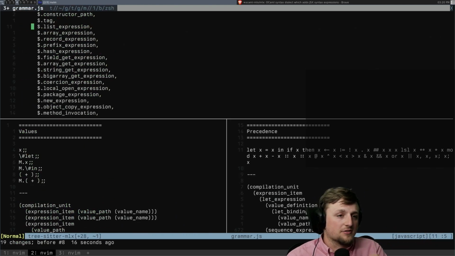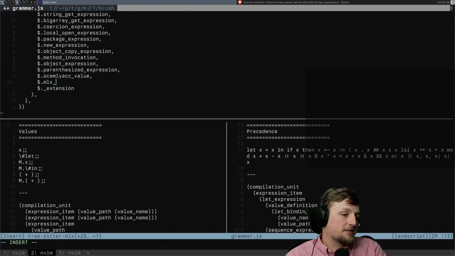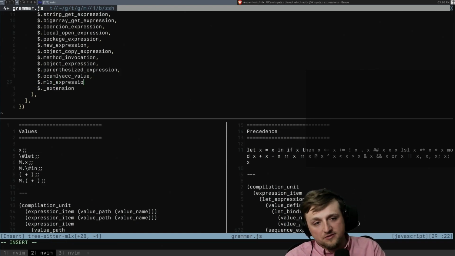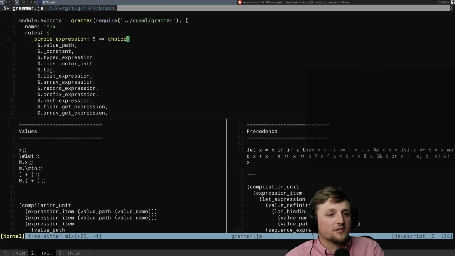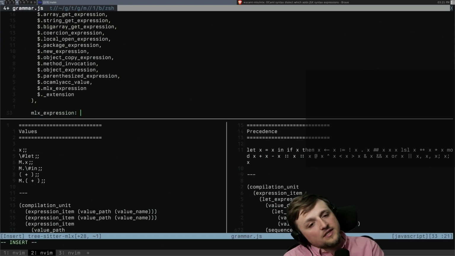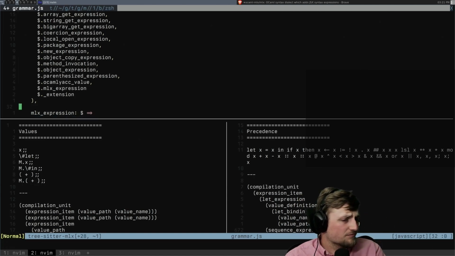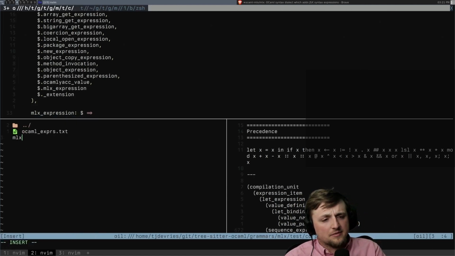So now what I want to do is say, okay, in that case, we also want to do MLX expression, something like this, right? So then we need to make a rule for MLX expressions, which seems like MLX expers dot txt.